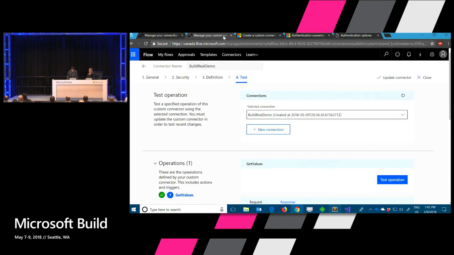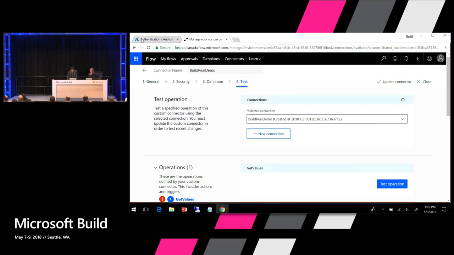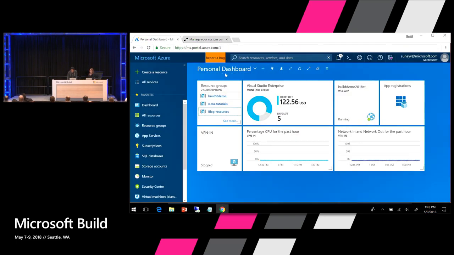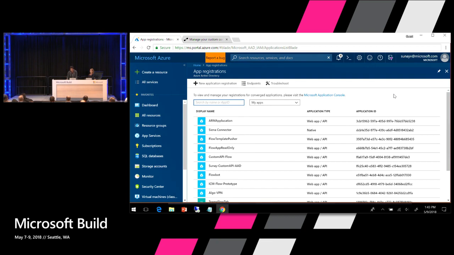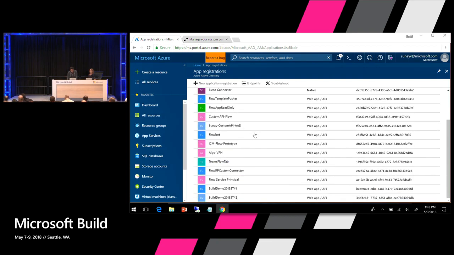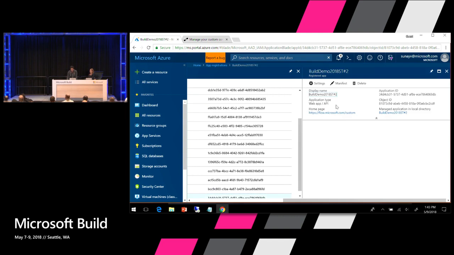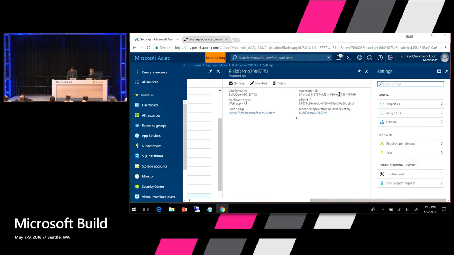So what we are going to do now is go to Azure again and create a new AAD application. As part of this process, we have already created one AAD application, the one that protects the web API. And as you can see, I have a lot of them. This is the second AD application that I've already created, but it does not have all the configuration yet. So we're going to go configure it.